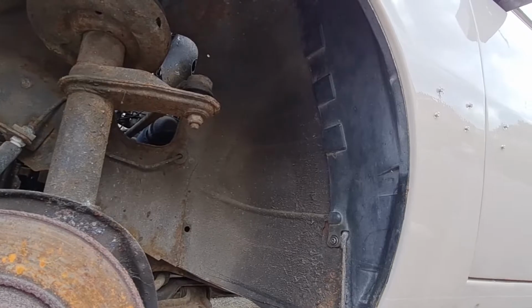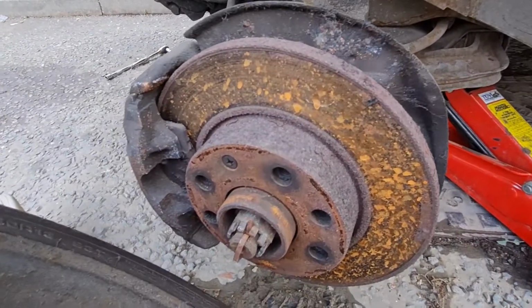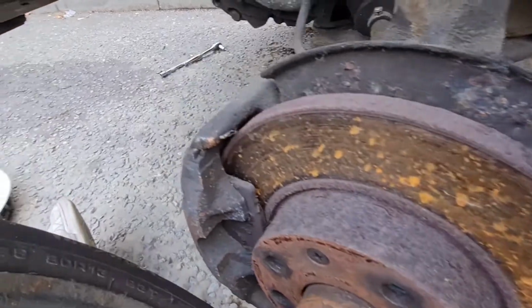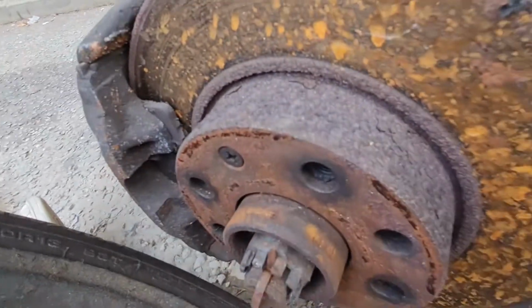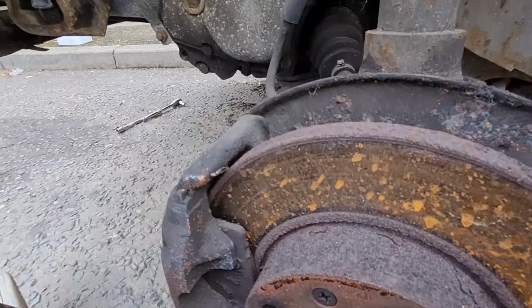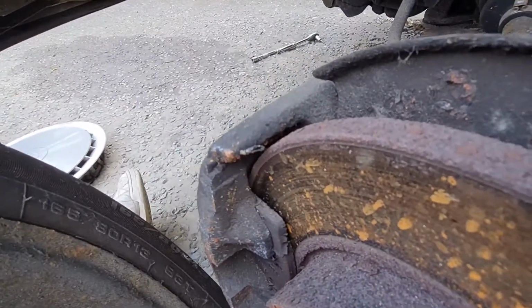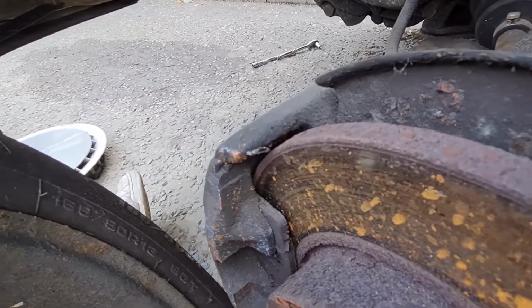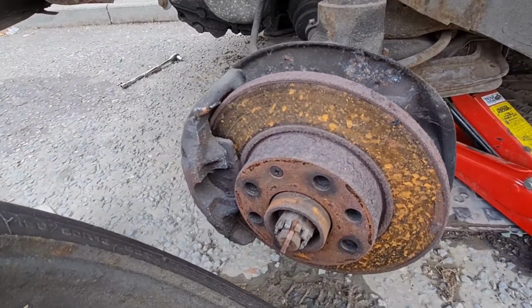Lovely jubbly. Whilst I was here, I thought I'd best have a look at the brake pads to see what stage we're at, if we need any brakes. Good job I checked. I think those pads are on the limit, and the discs are a tiny bit lipped as well, so I may have to put a set of discs and pads on this before long. Definitely pads, but probably discs too. Probably got a couple of thousand miles left in them, but always worth checking when you've got the wheels off, eh?